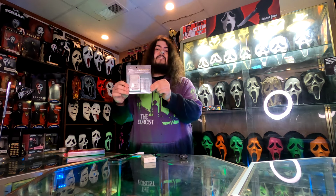So many people out there that have one of the original Ghostface voice changers in their collection have one of these. And even for myself, this was mine in my collection for many years. I considered it to be pretty much the same one or the one they based it off of. However, just recently I got incredibly lucky and came across this one. And this is, for sure, the same original one, even confirmed by the prop masters. So this is the model voice changer used in Scream 1996.